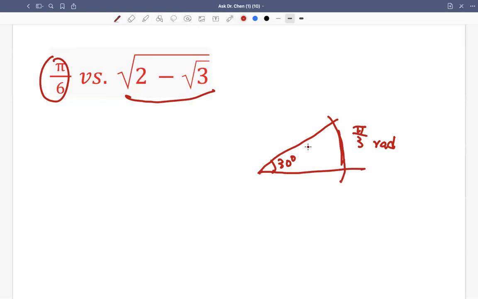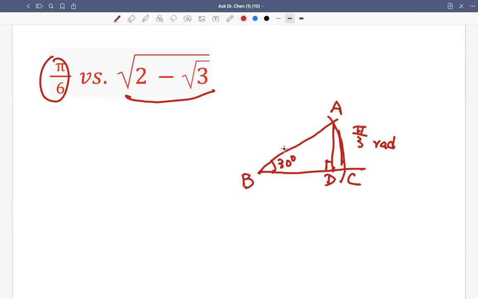So how do we relate with this? We see square root of 2 minus radical 3. Maybe we can think, let's think about this triangle. Let's make a right triangle. So we drop a vertical line. Maybe let's give these vertices some names. Let's see, that's A, this is C. Let's call this point maybe D, right?